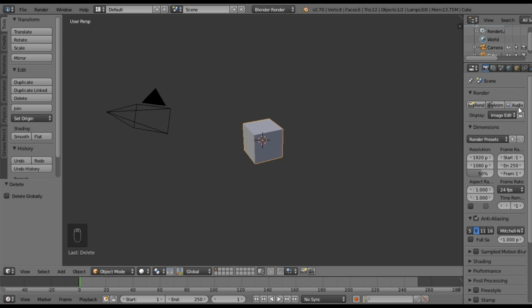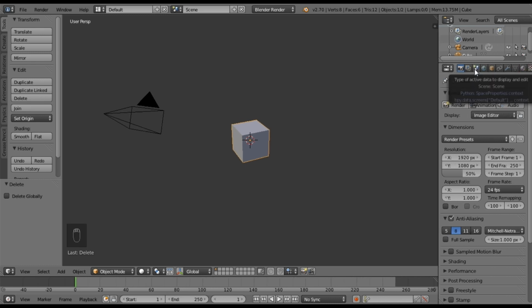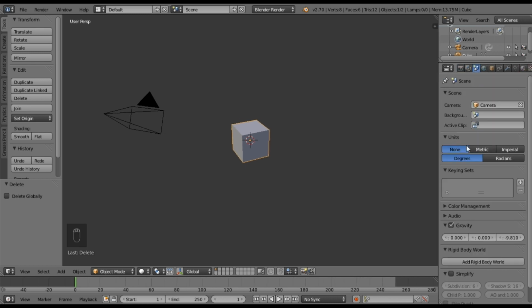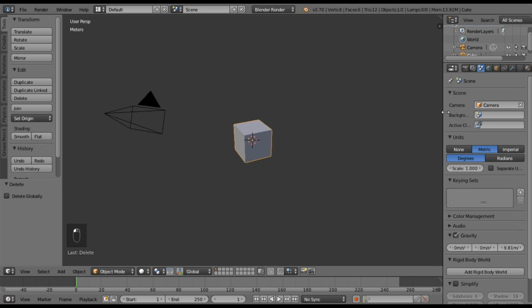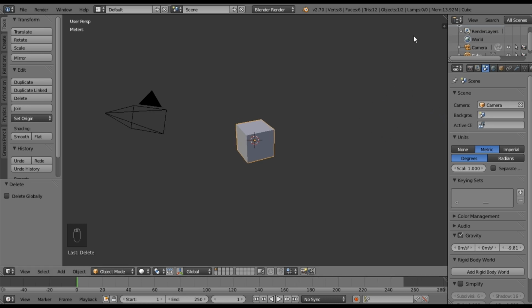Okay, so the next thing we want to do, come over here to your scene tab. And under units, you're going to look for the real world measurements of metric or imperial. Now I live in America. I usually use imperial. I know I'm a weirdo, but I've been teaching myself metric, trying to memorize all the real world dimensions of metric system, since most of you guys do use metric. So I'm going to be using metric in this tutorial. If you want to use imperial, you can use imperial. There's nothing going to stop you from that.